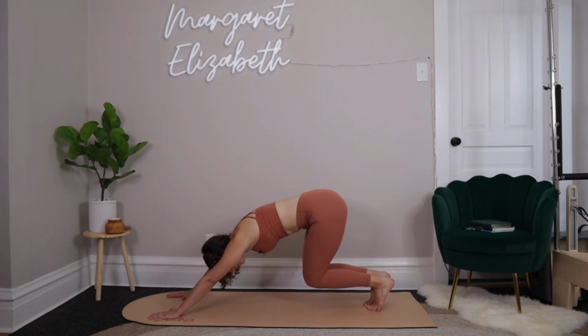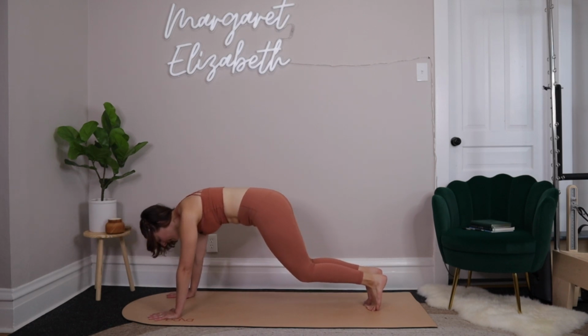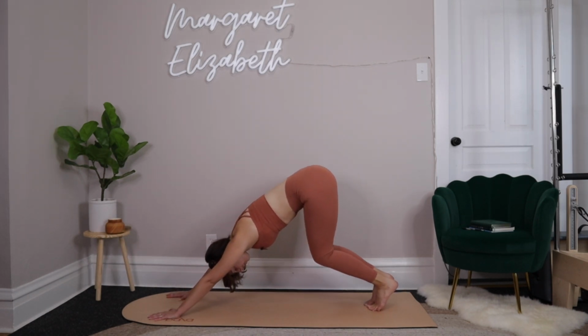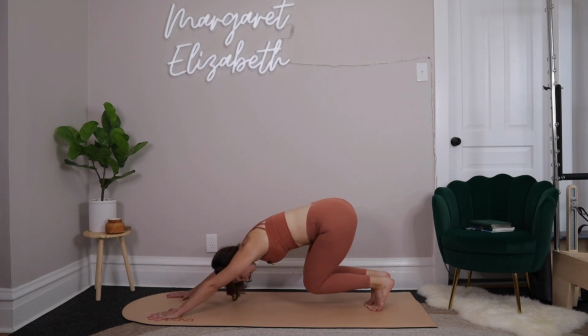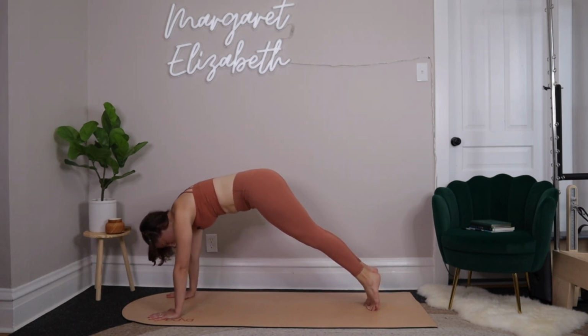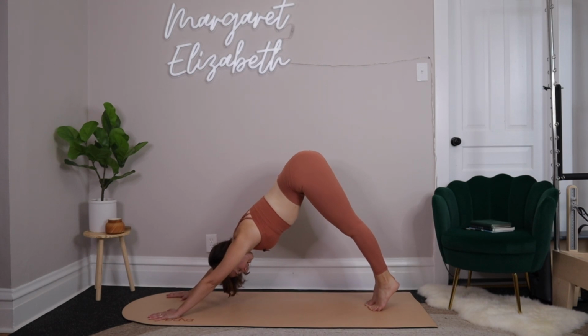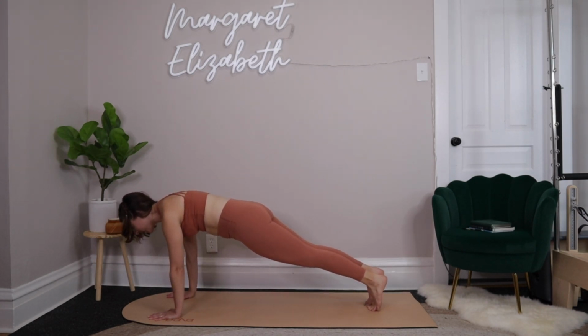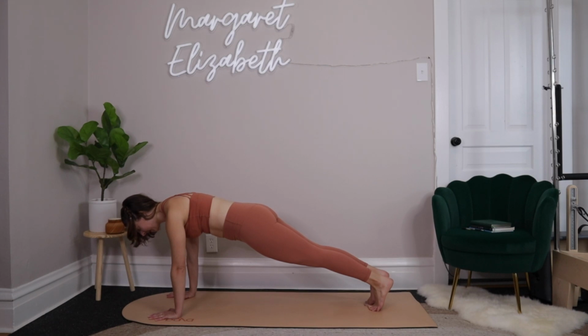4 more. We bring it back, lift up, shift forward for 3, good for 2, and then last one. Lift up and shift it forward to plank. Once you find your plank, you're holding right here for 10, 9, 8, 7, 6, 5, 4, 3, 2, last one.